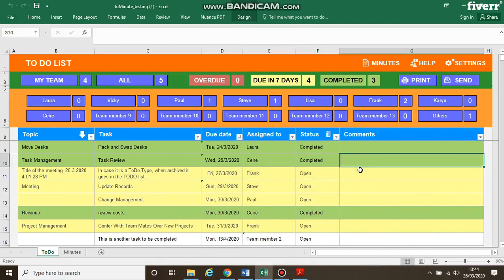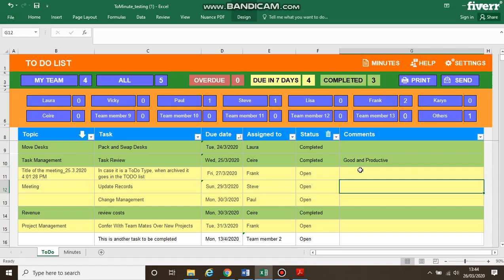I can see an additional comments column actually. I'll just fill out a couple of those just so that we can see if they come up on the form as well. Just sort of putting the words to make sure that they show up. Okay, so we've done the to-do list sheet testing section, and now we're going to do the minutes sheet.